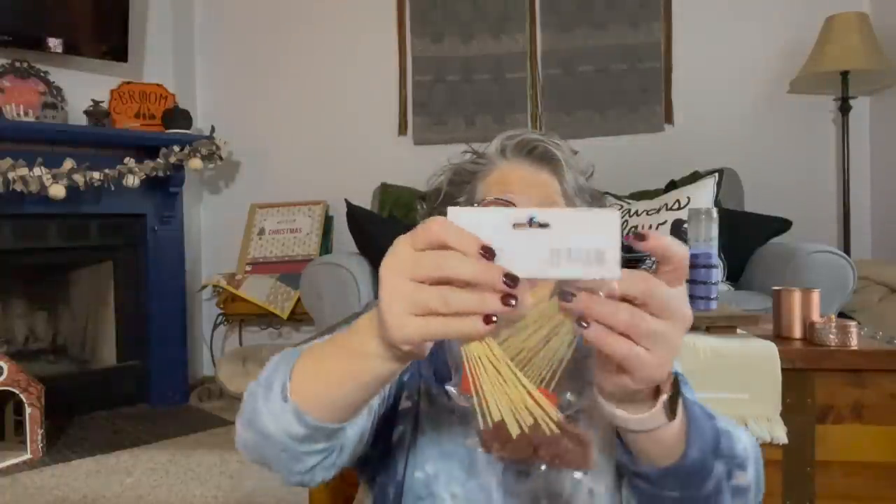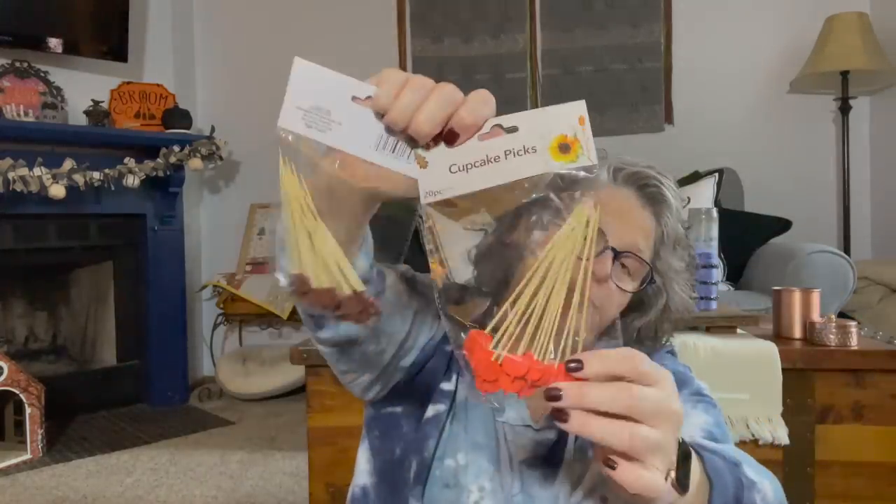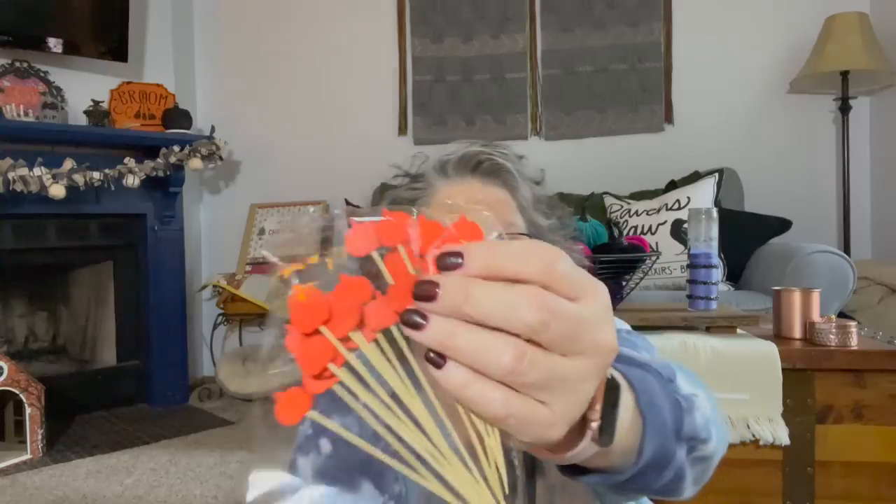In the fall section, they came out with more of these food picks or decor — they're cupcake picks, but I use them for my Hocus Pocus party on the cheese. You could do meat and cheese skewers on these, and the tops are wood. They had pumpkins, acorns, and sunflowers — I love the acorns and didn't care for the sunflowers, so I just grabbed two. I think Thanksgiving is going to be just me this year, which is fine — I'll decorate for Christmas that day and have Sarah's dog Luna, so we might just do a charcuterie board and fancify it with these.